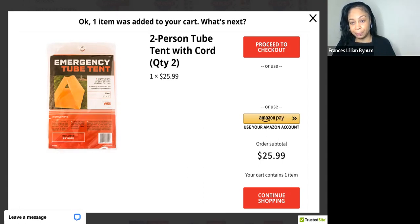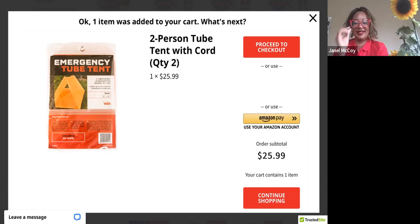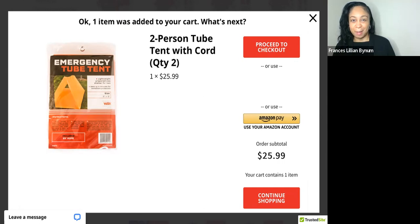That emergency blanket made me think — my sister's home burned down and it was cold outside, snowing in Chicago, and she needed a coat. She had to call someone because everything burned down. If you have something like that in the car, it's not a coat but it helps for the moment. The little two-person tube tent is important too — you might be outside your home and need a setup. In any emergency survival situation your main three concerns are food, water, and shelter.